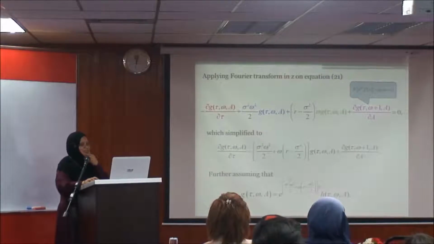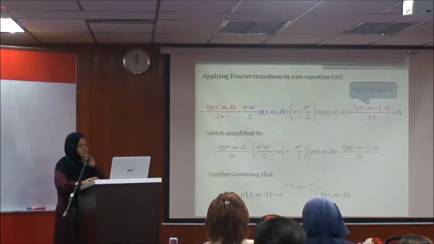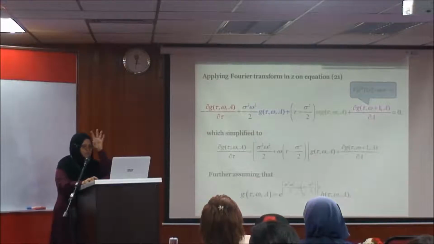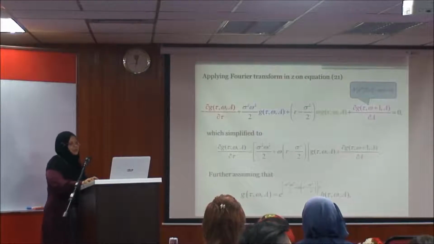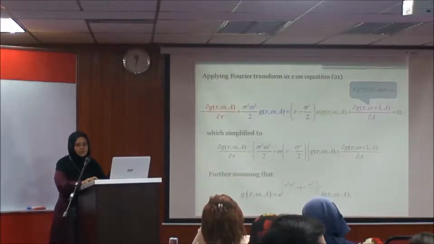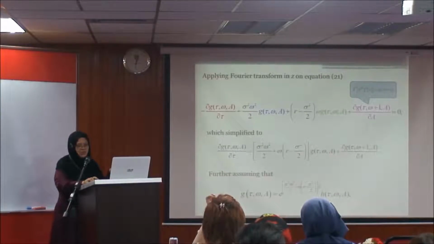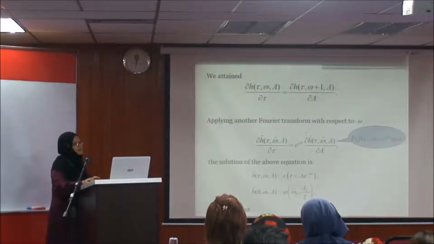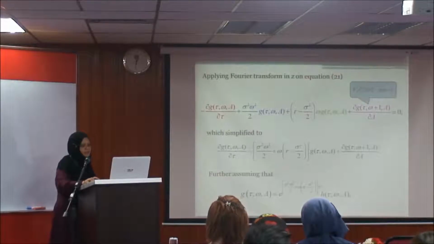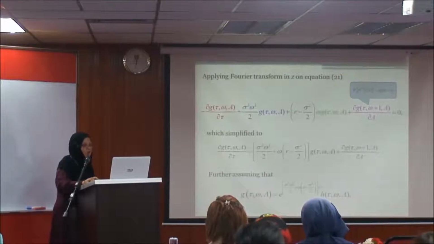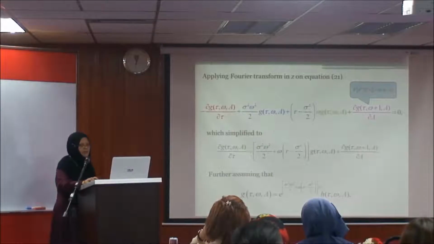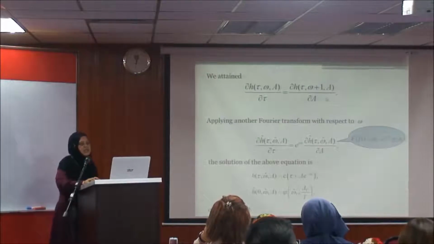All right. Further, assuming that g is the exponent of this one, actually we're trying to eliminate some of the hanky-panky terms. So again, we need to assume something. We introduce h. Remember, it's still the same, tau, omega, and a, and this is what we're going to get. From here, if you do del g del tau, del g del a, but remember this is on omega plus 1, substitute in that equation, then you will get this, which is much, much simpler.